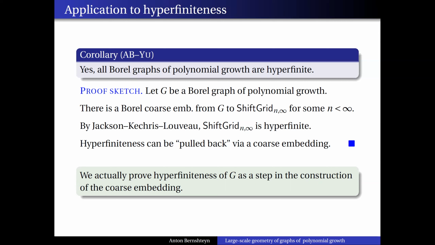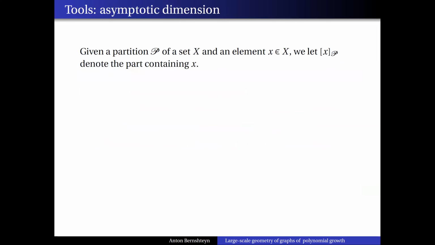And this, since I mentioned that proving hyperfinite is a step in our construction, nicely allows me to switch to the last part of my talk, where I will review some of the tools that go into our proofs and constructions, some of the things that we have to prove along the way, which also end up being kind of interesting and connected to ideas from several different areas, which I think is kind of nice. So let me show a few of those tools that we use.